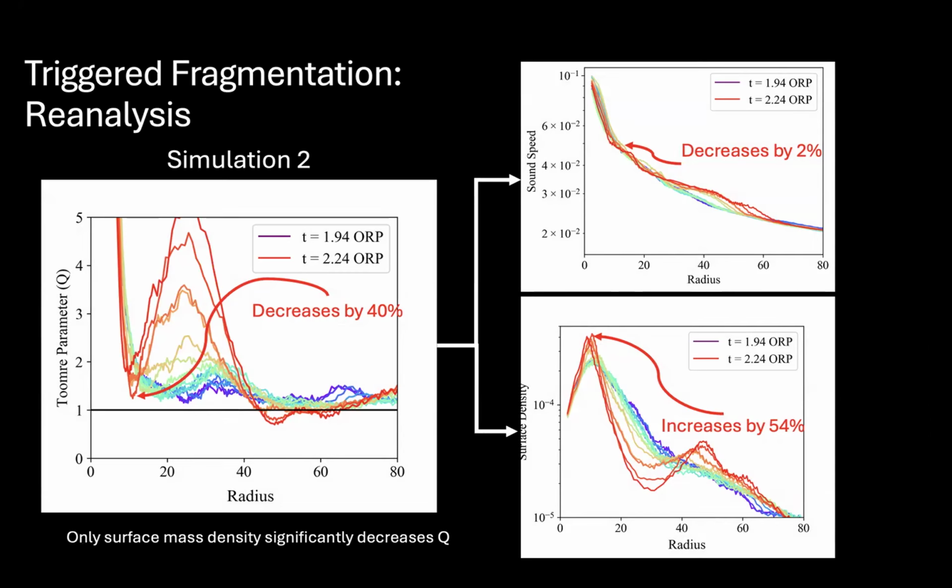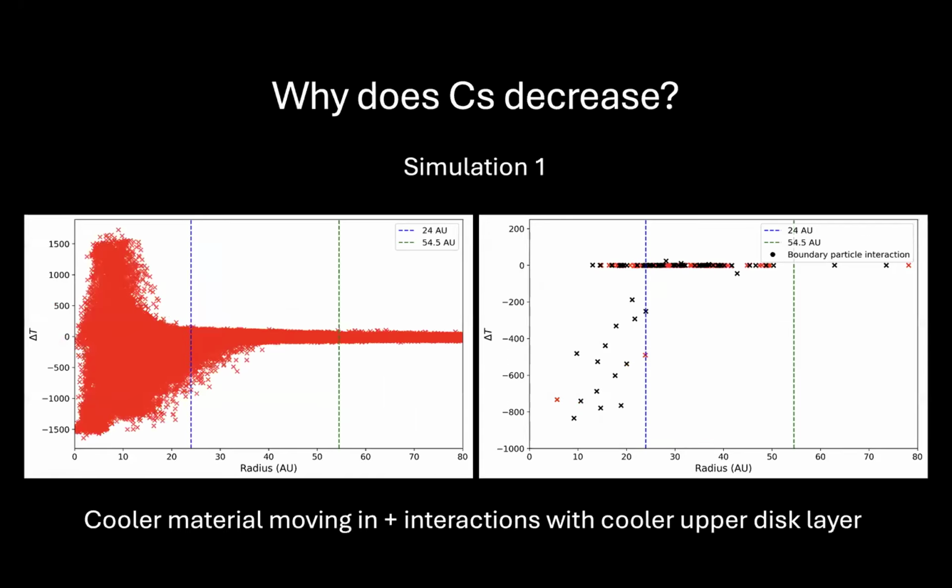So what we see in these two simulations is that both of them have the potential to contribute, which has not been seen before. And some other times, there's a chance that one of them may dominate. To explore why that might be happening, we were looking at where all the particles that go inside the fragment are coming from. So to see why the sound speed decreases in the first simulation, we have these two graphs.